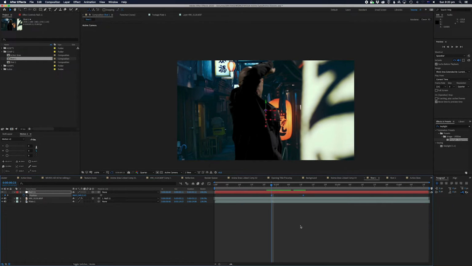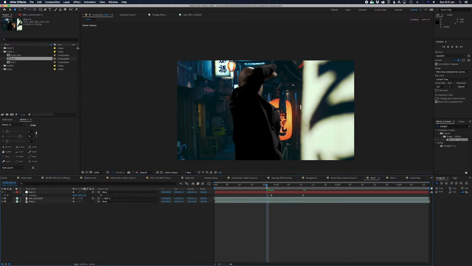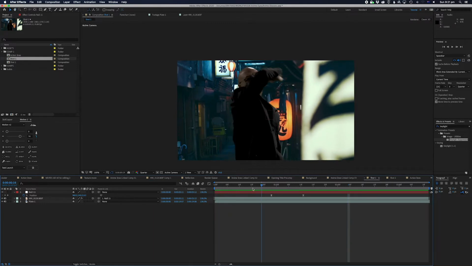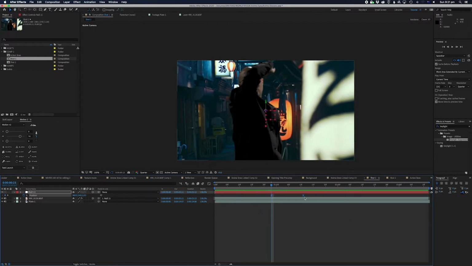So now I'm going to put an easy ease in here. I use this motion tool, which basically gives me a very easy way to set my velocity influence in After Effects, which is really awesome. But if you don't have that, another way to do it without having to use this tool is to make sure you press easy ease first.